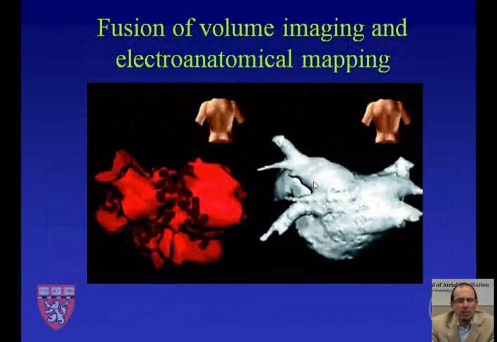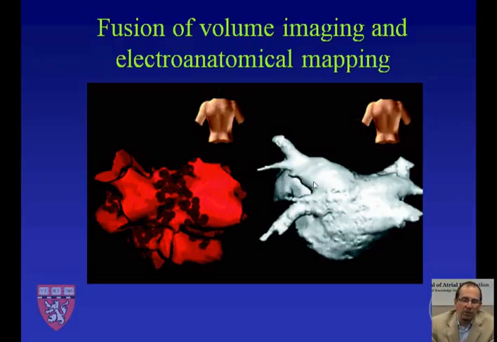So what we would like to be able to do is non-invasively assess the scar. We know that both discrete and diffuse areas of scarring constitute the functional anatomy of our arrhythmia circuit, and also define the targets for our ablation. And if we could measure and examine those features precisely in a functional image of the scar, it would significantly improve our ability to do these ablations.